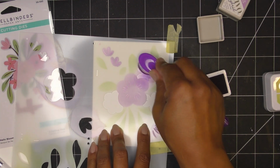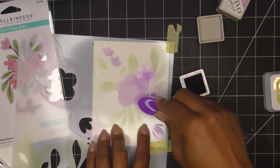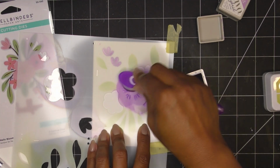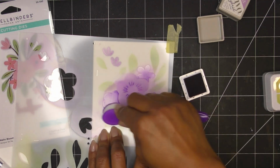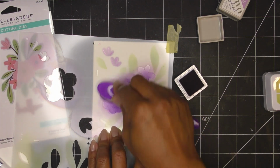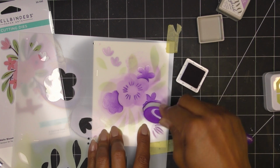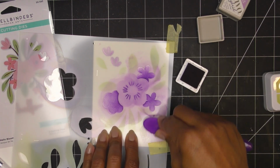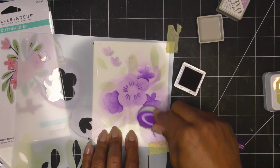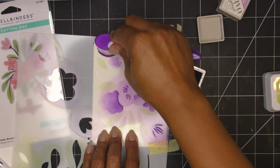And that's going to give us some darker flowers, tucked behind that lighter color flower, and this whole center area, so you really want to get in there with that. And I'm just doing a little bit darker. I really want these to pop. There we go. And then it does also do this one down here. And just kind of spreading that color out. And then this guy up here.